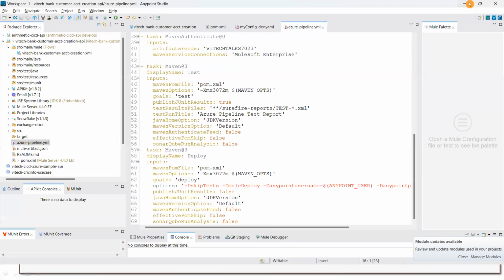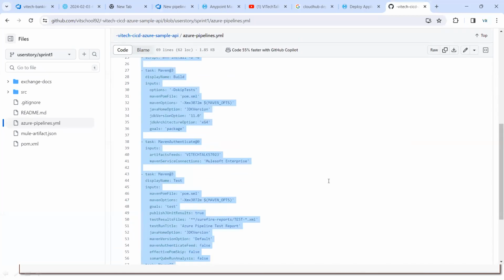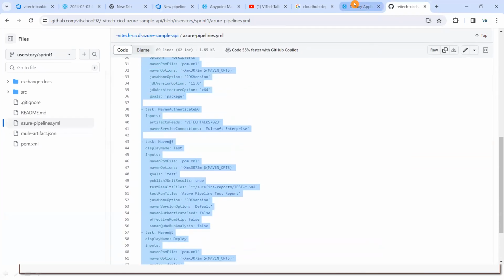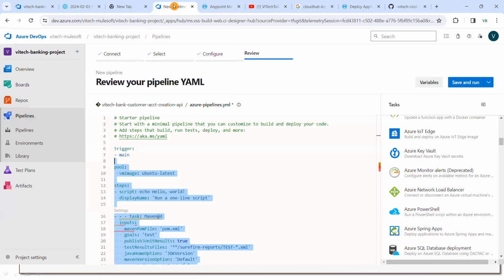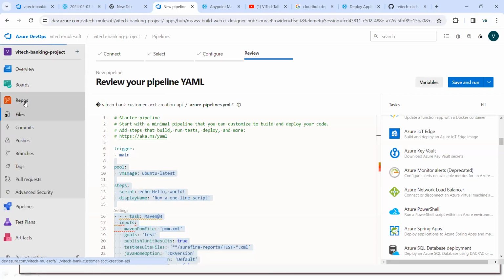Now this is done. Let me cancel this. This is a one-time configuration you have to set up. Just click on this Repos.